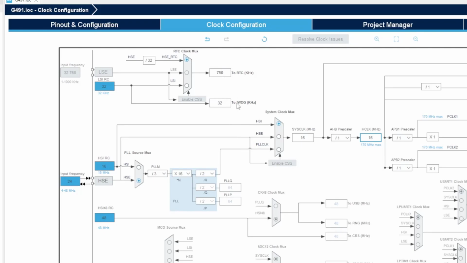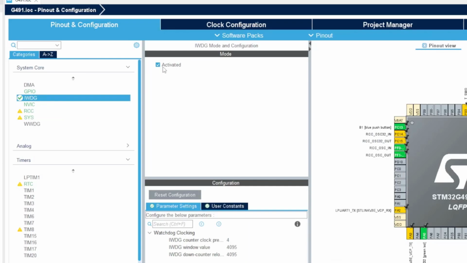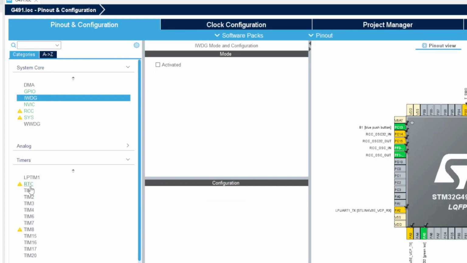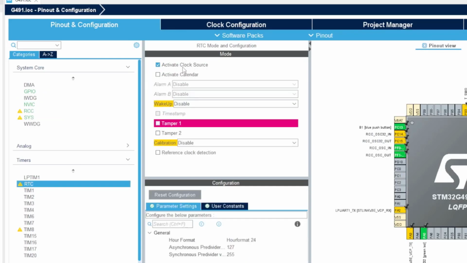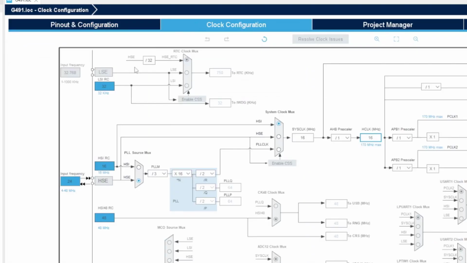And RTC and internal watchdog, we need to take away those as well, because I'm not going to use them. So now I still have my 24 megahertz external, and I have my high-speed external, and I run it on PLL and 64 megahertz. That is what I would like in this application.